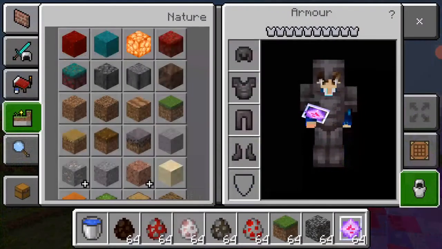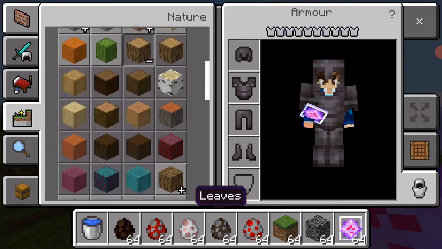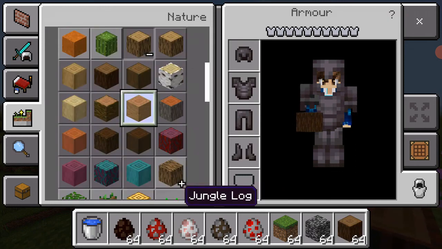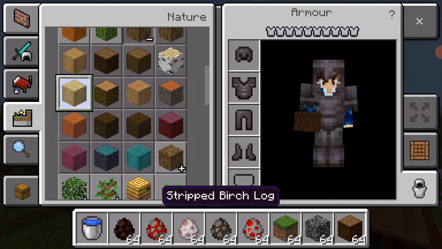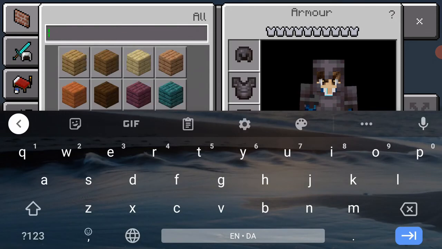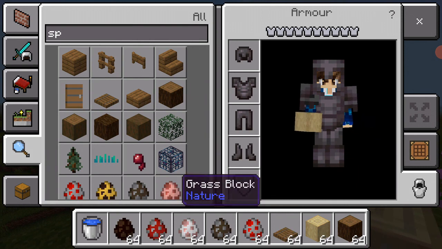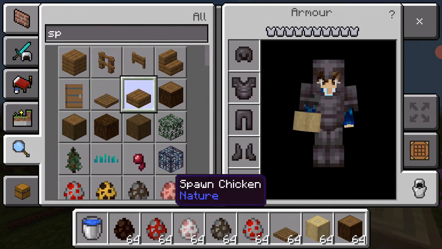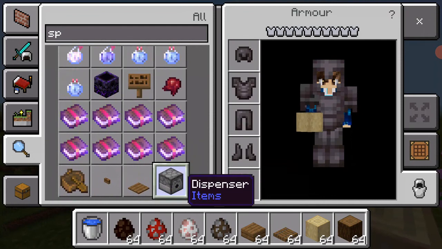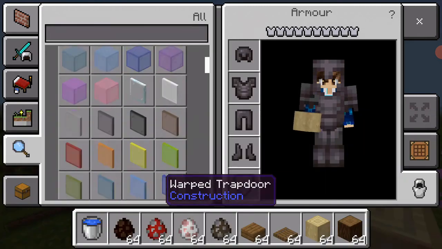I think I should actually start working on a house. So let's get some items. What should we use? Wood? Yeah, let's make a small wooden hut. Let's use spruce log. Strip birch wood log, and let's do a trapdoor. Spruce trapdoor. Yes, we'll need that. We will need spruce wooden slab. We will need dispenser, spruce boat. Let's get a window. Glass pane. There we go.